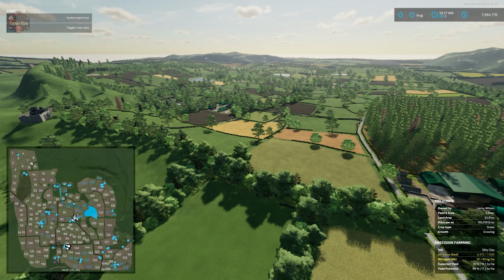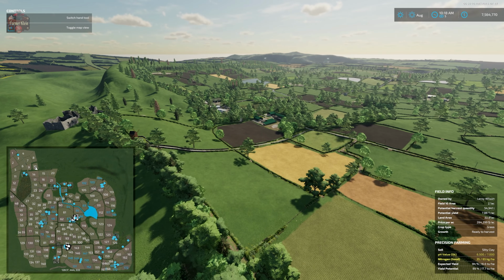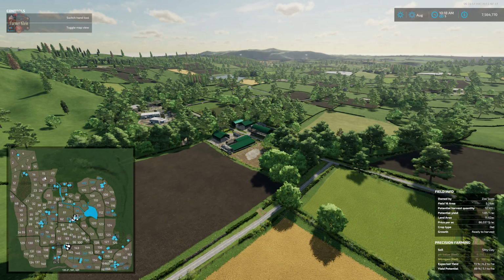But this map has some absolutely lovely views. Lovely views. The majority of these fields are going to be meadows, probably a 50-50 mix, I should say.